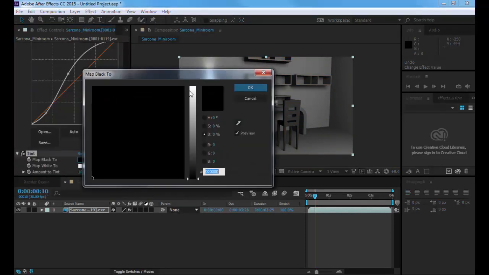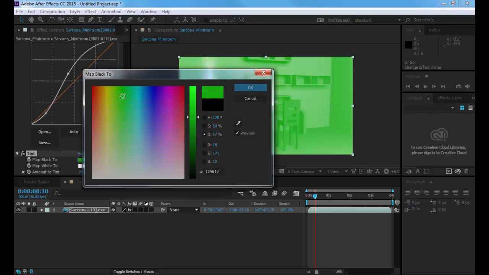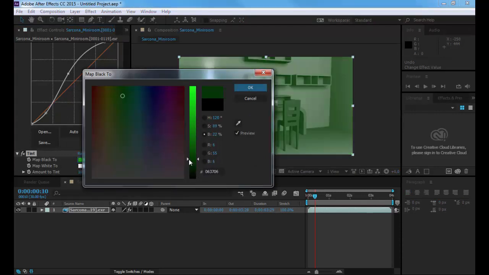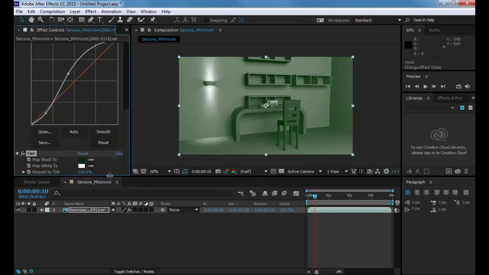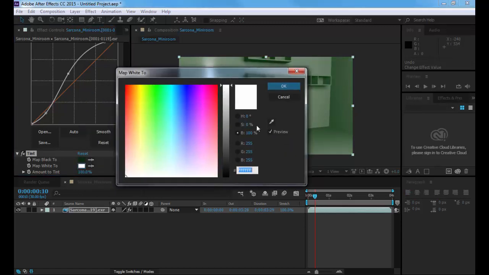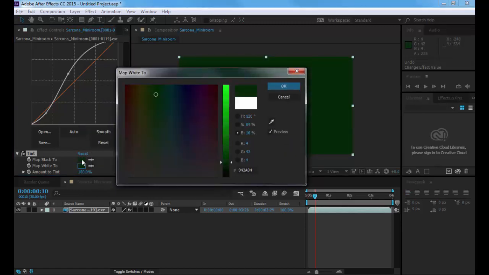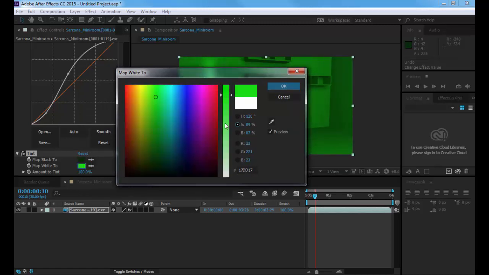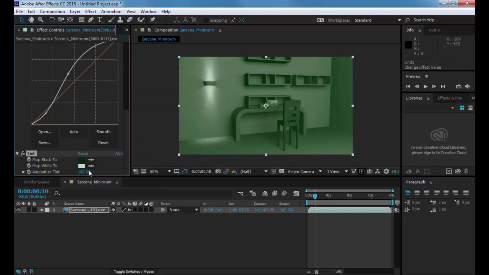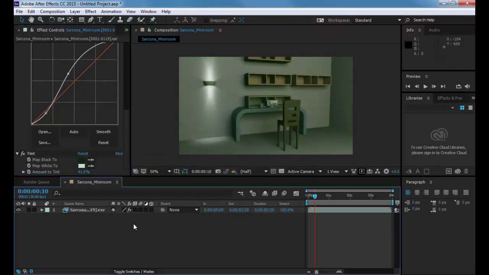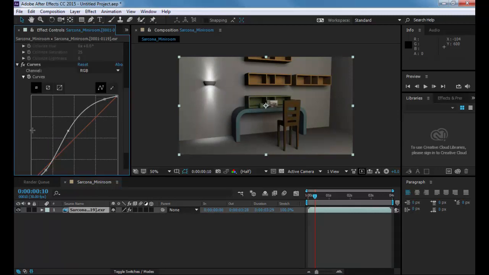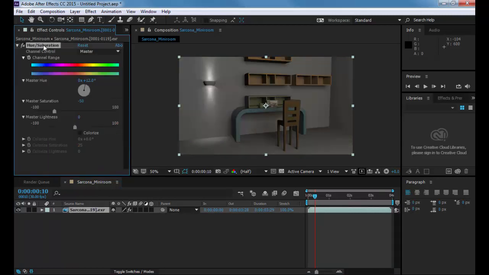So I'll make my black, let's say green, put a dark green, and then I'll take my white, and I'll make my white a light green. And then I'll knock this amount down. There we go. Okay, so maybe there's some adjustments that we would typically do inside of After Effects. For this, we don't need to do anything. Okay, this is just in and out, just for us to get used to Maya.